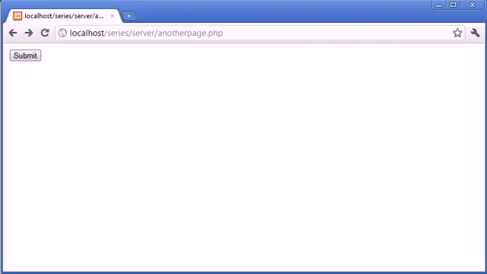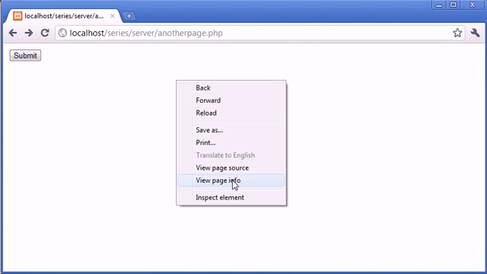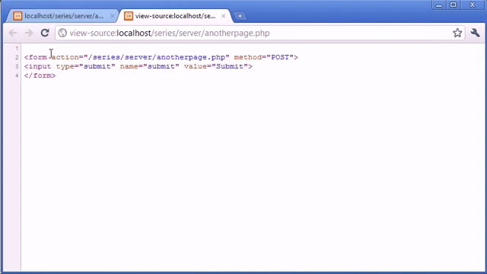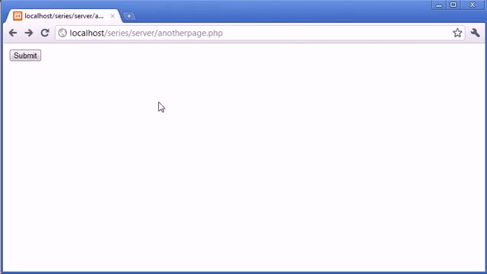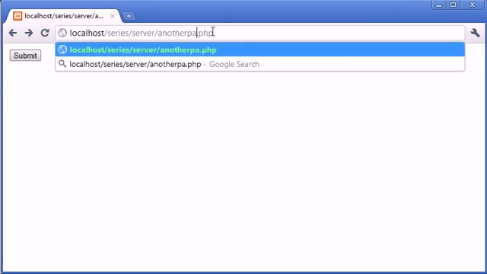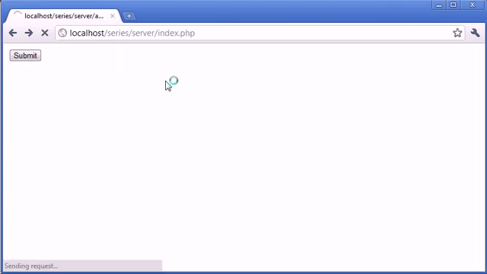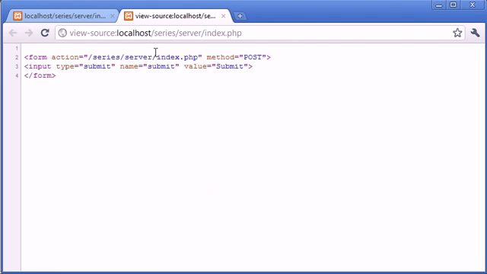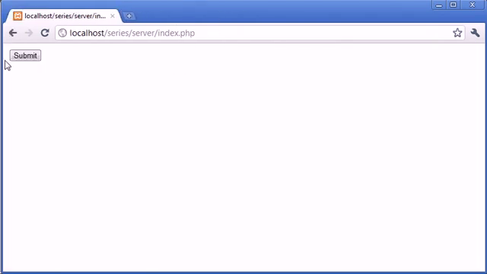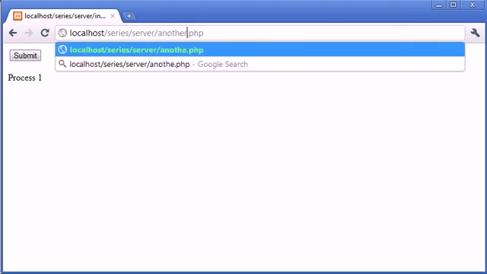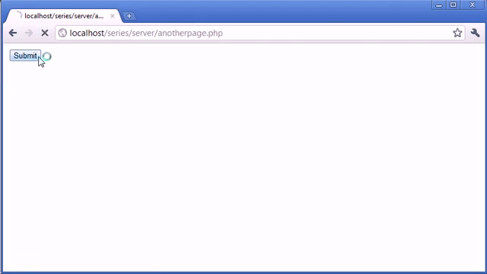So now whatever page we're on, let's just view the source, you can see that form action equals another page.php there, with the long file names, well, the directories that we're currently in. However, when we're on index.php, you can see that it's automatically changed again. So obviously this isn't going to work at the moment. Well, it will, just because of the way everything's set up. So let's just go over to another page, and we click submit, and we've done that.